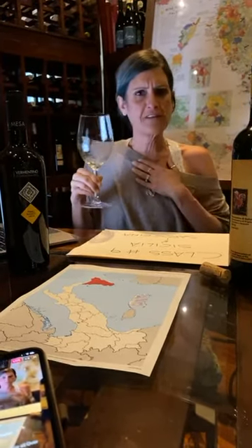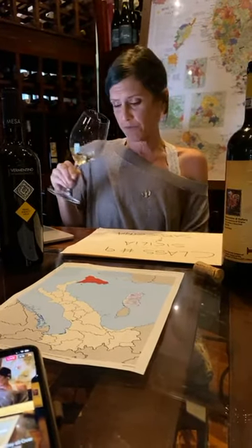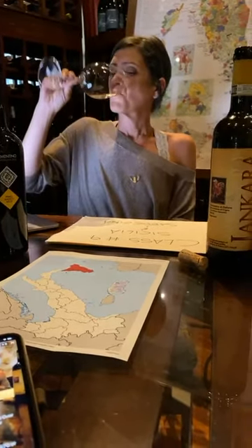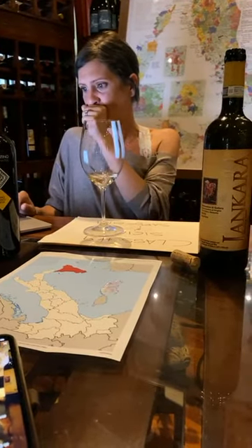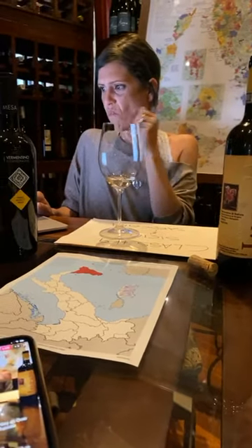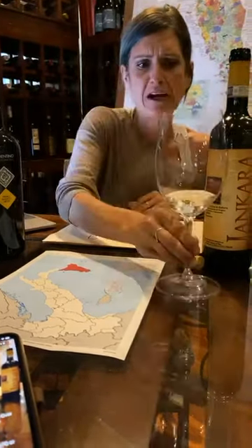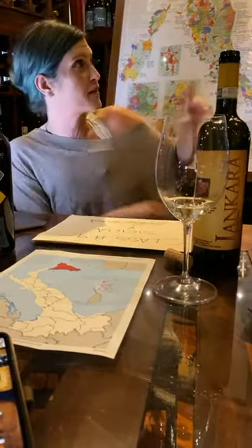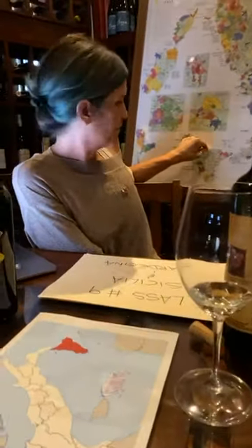I do feel it goes a little bit toward apricot and tropical fruits. The bitter finish, the almonds — definitely there. Does anybody want to add something about this Vermentino, or are you curious about something else? Otherwise I'm going to take my boat and slowly make my way down to Sicily.